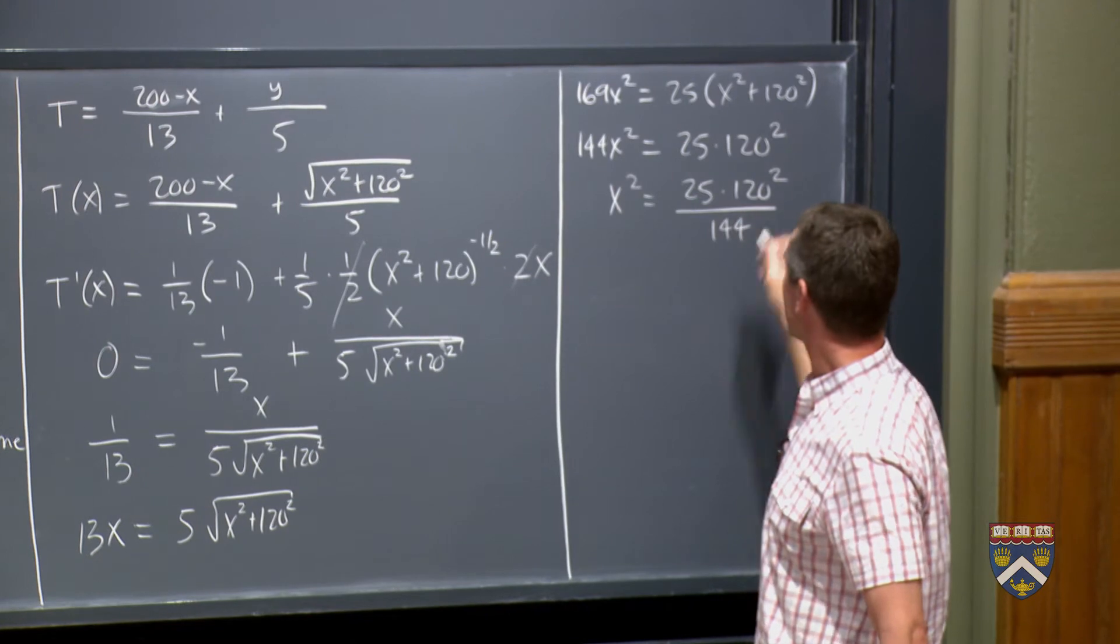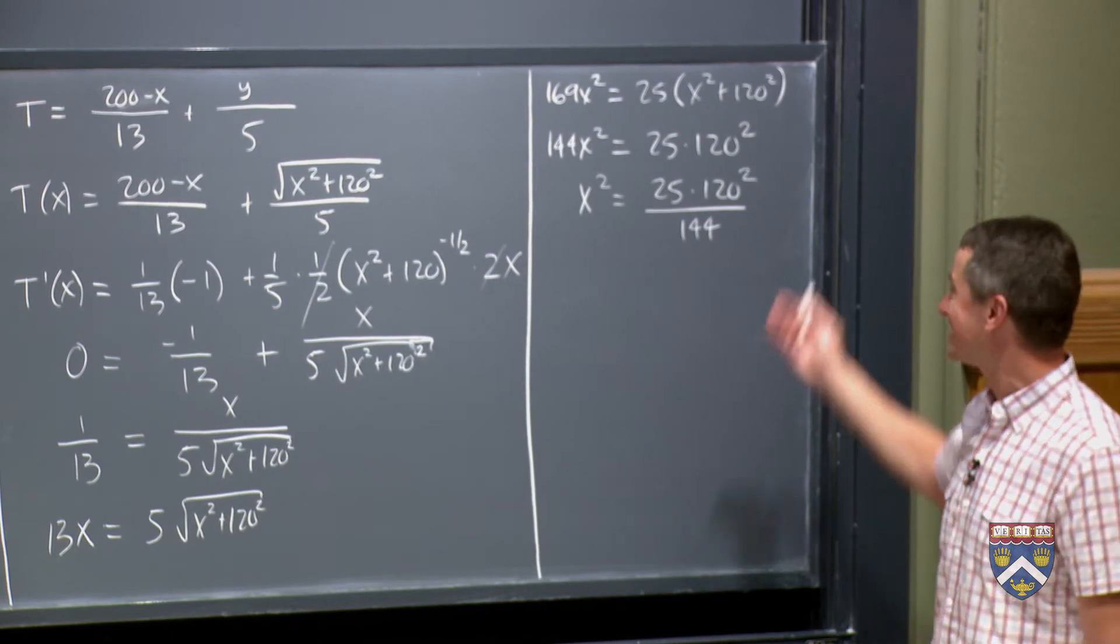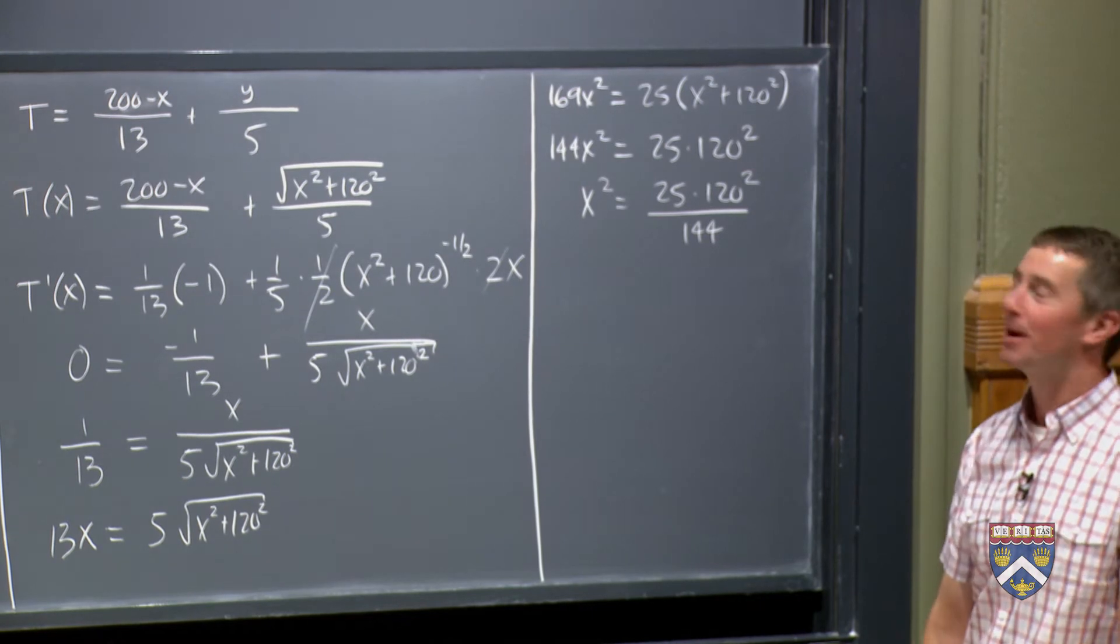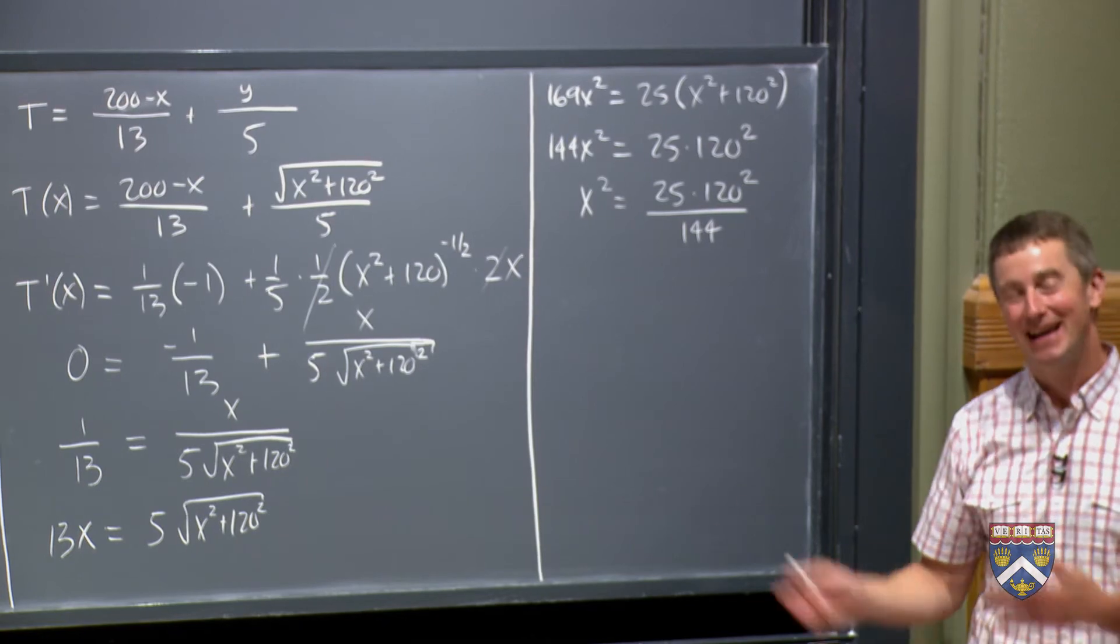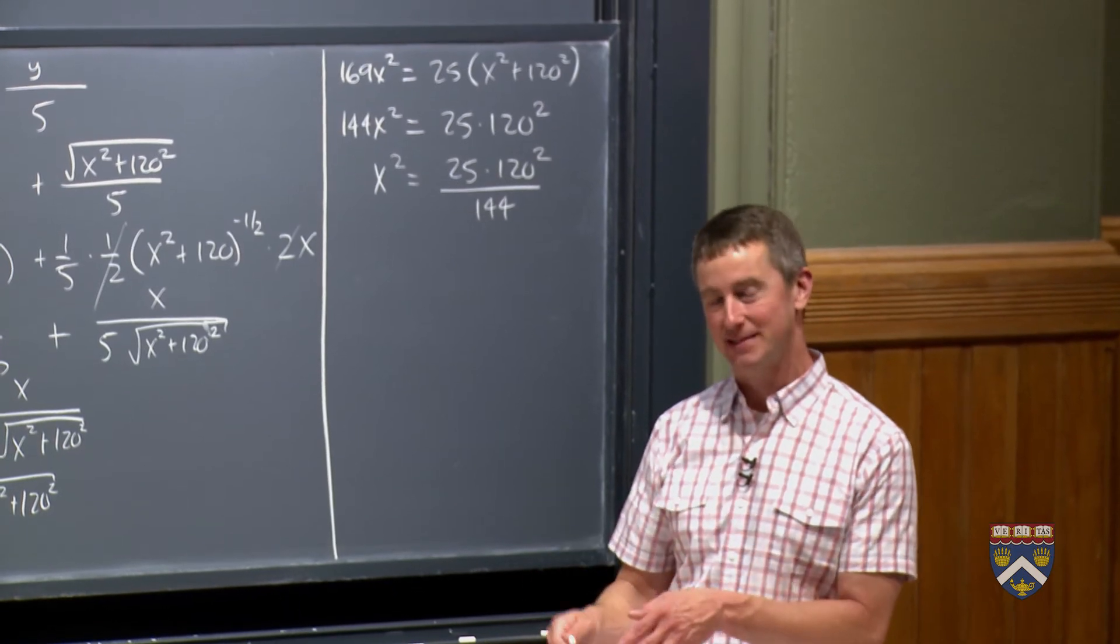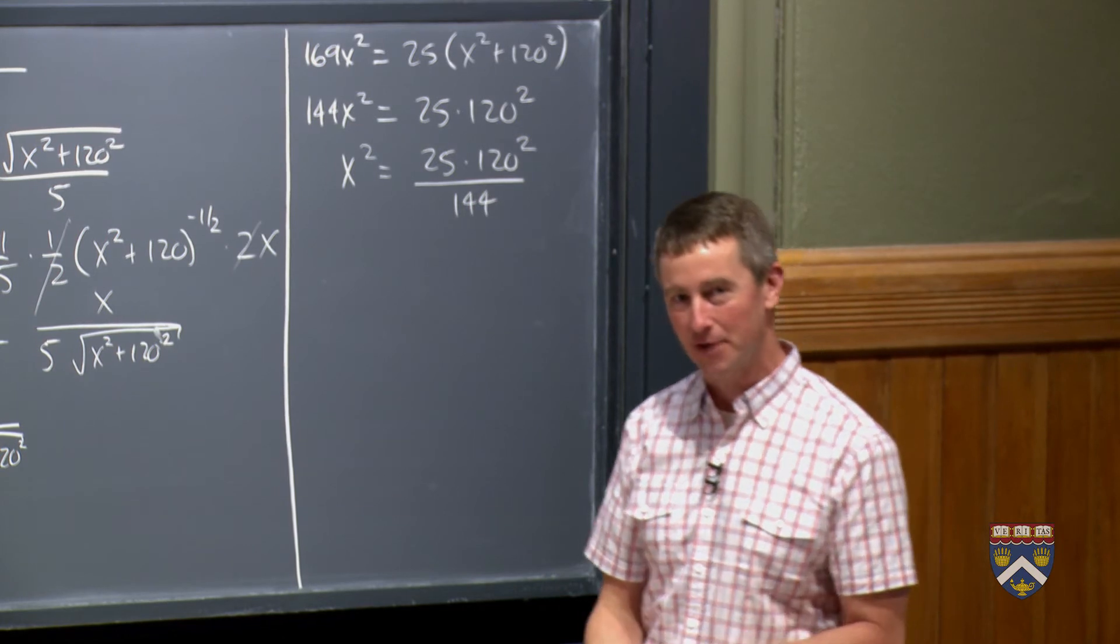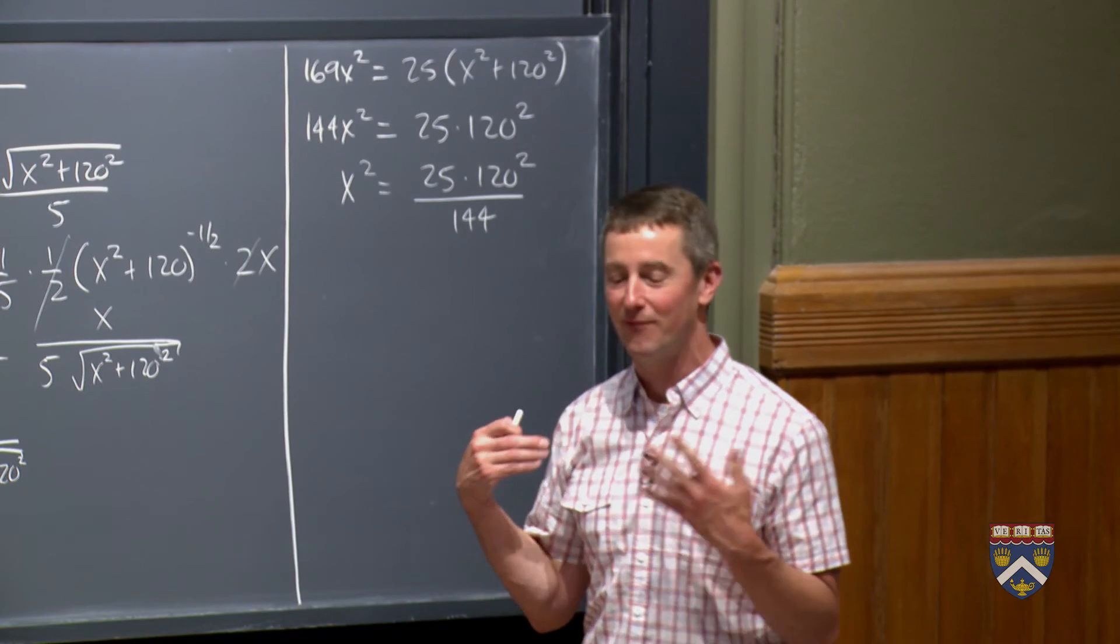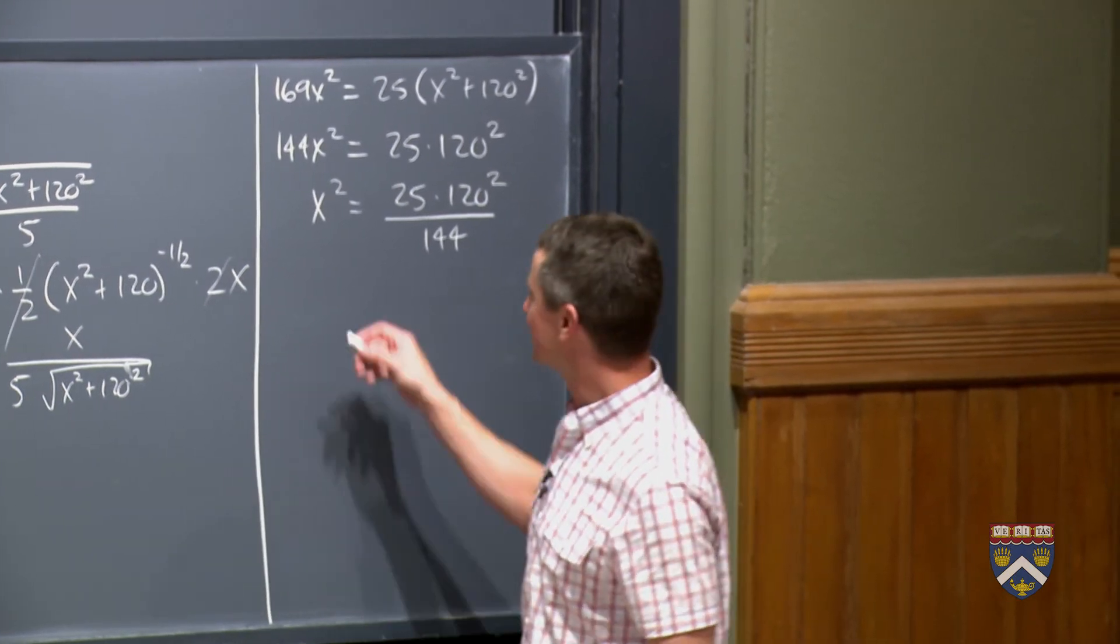And at this point, I hope you appreciate how well set up this problem is because every quantity on this side, they're all perfect squares. Do you know how many different numbers I had to plug in before finally that worked out at the end? No, that's not how we do these. When you're making up an optimization problem like this, you actually make it up as a family of curves problem, meaning that I wrote this up with an unknown swimming speed a and a running speed b and an unknown distance, and then worked it all out as a family of curves at the end, and then tried to figure out reasonable values that would make it values that a human really could swim at this rate and run at this rate.